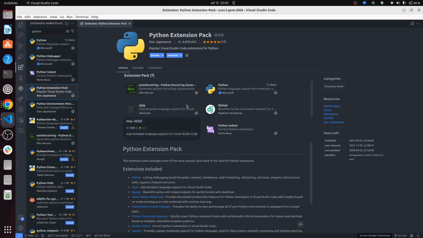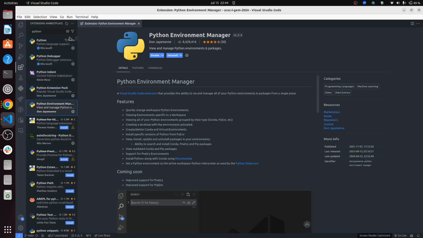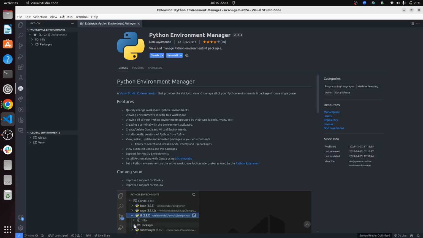All these that I go through. Extension pack, especially because it has auto docstring, which is good for Copilot, and Jinja, which I don't know what that is yet, but it came up when I was trying to deconstruct the HTML files, so you might need that. And also this Python environment manager is pretty nifty. It gives you this little button right here, and if you have multiple Python versions, it allows you to switch between them.